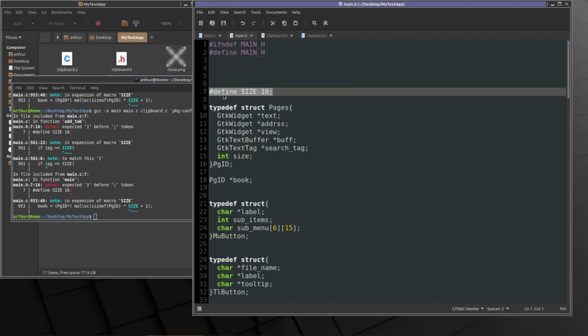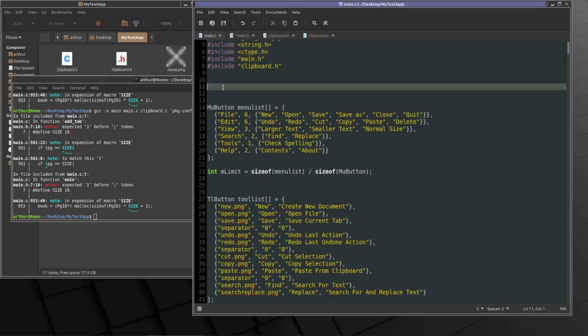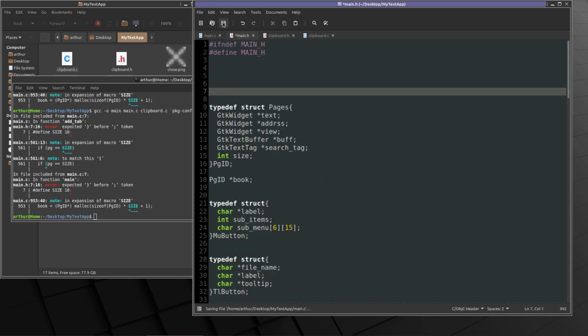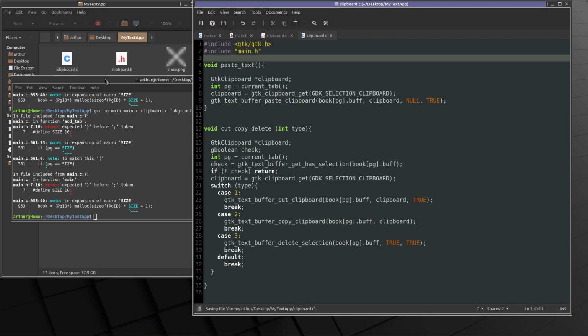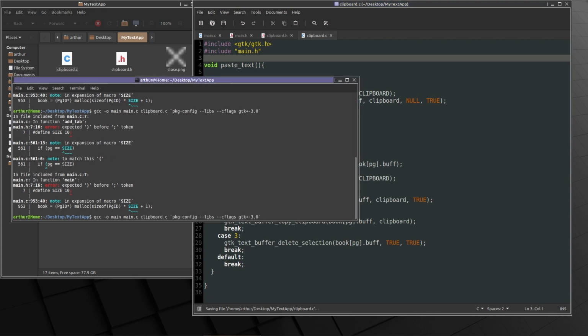So we're gonna move that. We'll just cut it out. I'm not 100% certain on where this needs to be. So we'll just change this back to a constant int. Save that, make sure everything's saved, and then try the compile again.